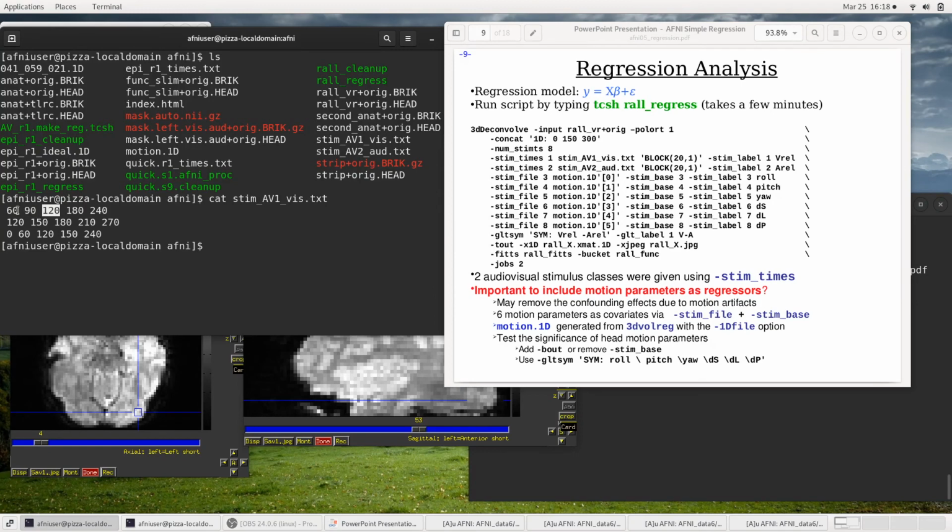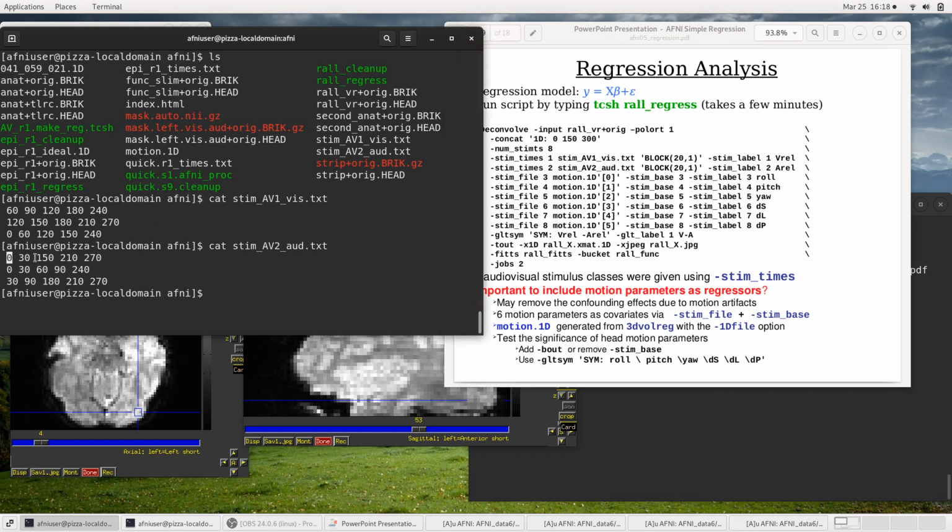So in run 1, you can guess that at time 0 and at time 30 we probably had an auditory reliable event. And we can check that if we display stim_AV2_aud.txt. Indeed, there's an auditory reliable at time 0, at time 30. And then the next event must have been visual reliable, visual reliable, visual reliable, auditory, visual, and so on.